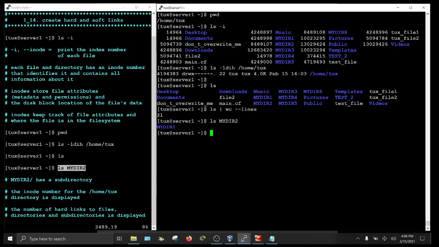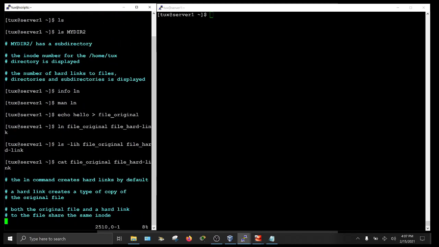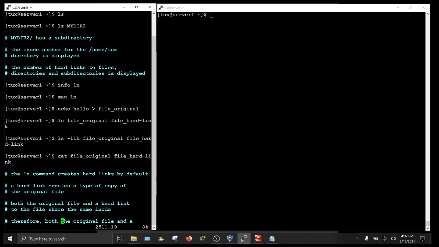So this is the link count of the home tux directory, and this counts how many links it has to all of the files and directories found underneath it. So let me just clear the screen. That's just something to remember when you look at the link count of a directory.